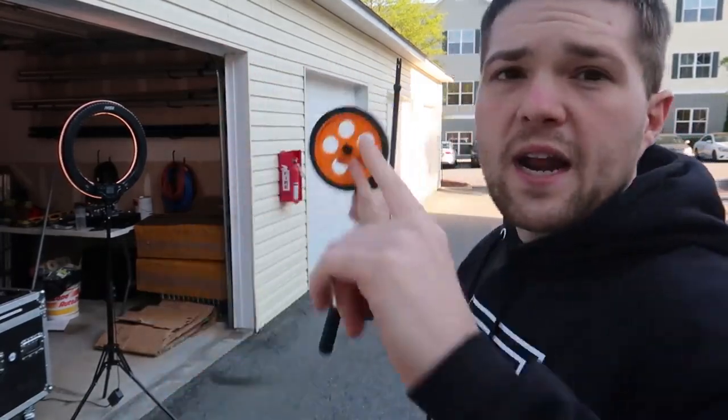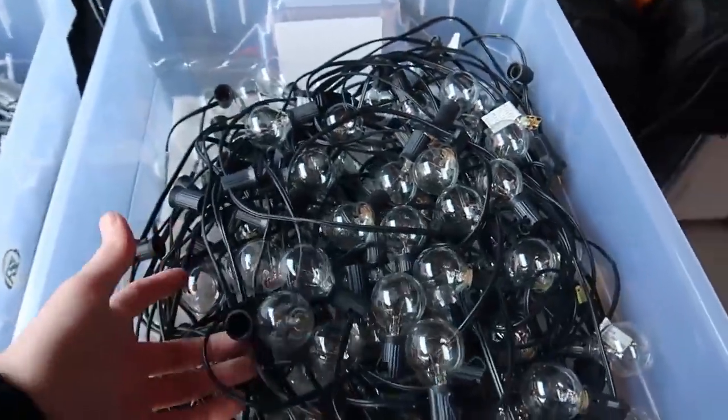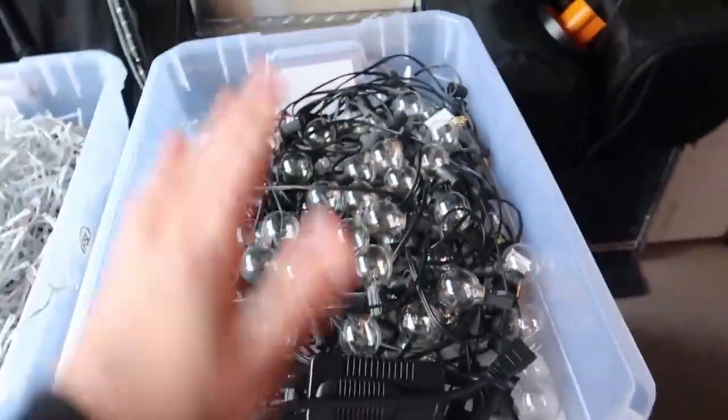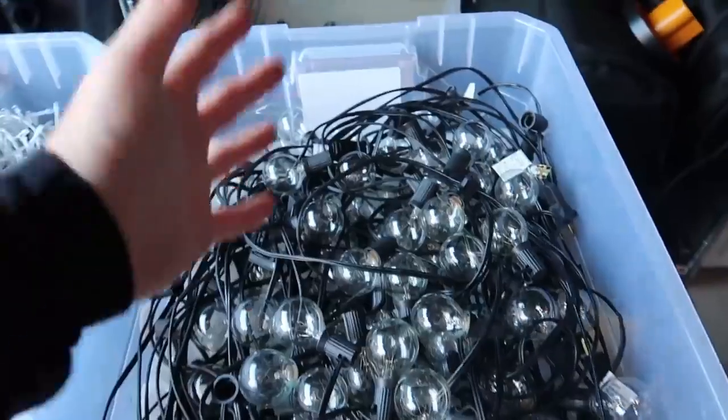So now that the bases are set up, let's talk about how we're going to actually hang the lights from pole to pole. All right, so this is one of the totes I have with the glass string bulb lights inside of it. I put a little foam in the bottom. This is just how I transport the lights. I have another one up there, and I have more coming because I have another 20, 25 foot strands coming. So I gotta go buy some more totes. We got some pretty big projects this year that we're going to be doing, which I need to buy more string bulb lighting for. This is how I've been transporting it for the last couple years.